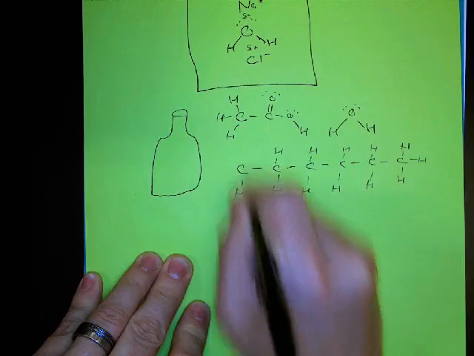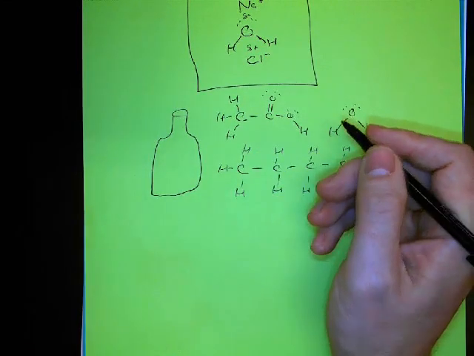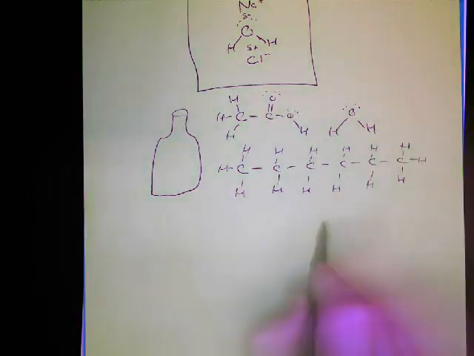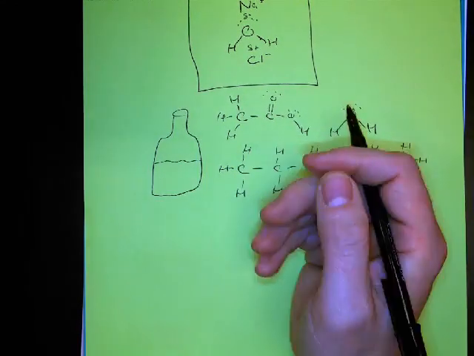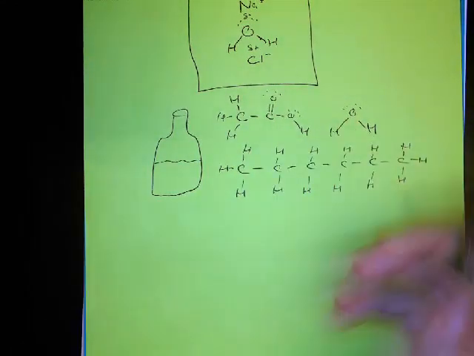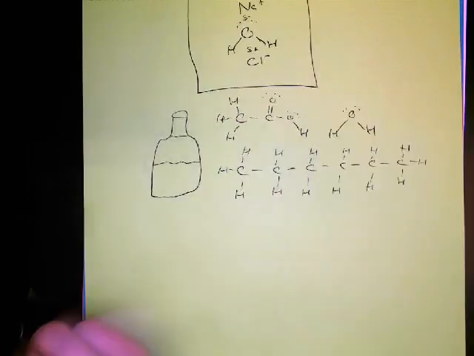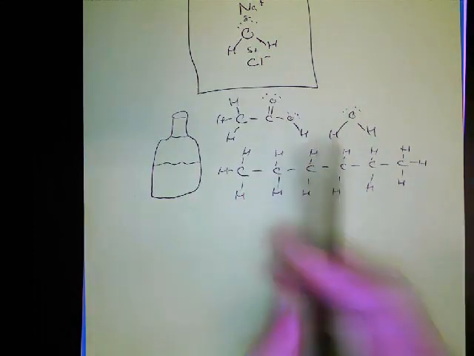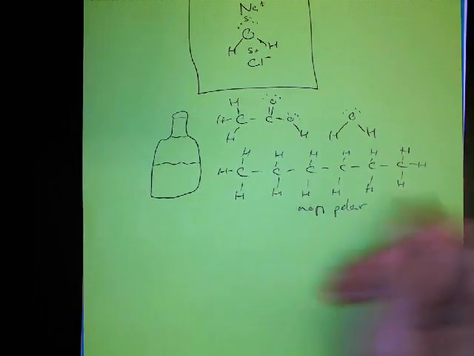And so if you look at an old bottle, I don't mean like it was made years ago, I mean a bottle you've left in there for a while, what you will find is that there are two layers. You'll see a separation between the water layer and the oil layer. They don't mix very well, not like the salt did with the water. And the main reason is that this is a nonpolar liquid, and this is a very polar liquid.